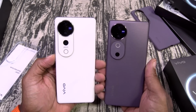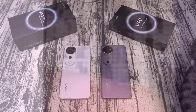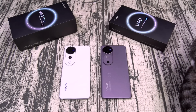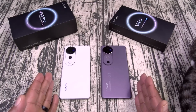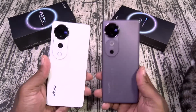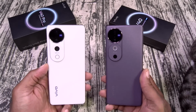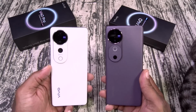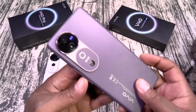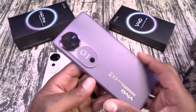Let's power them up and walk through the OS. Talk amongst yourselves. All right, y'all, so we're back in. Now I'm going to try to make this part of the video as quick as I can. Keep in mind, everything is identical except for the camera and the processor. Now, as far as the build quality, both of these phones are super lightweight and thin and IP68 dust and water resistant. Now with the V40 on the back, there's your dual camera setup, LED flash, okay?